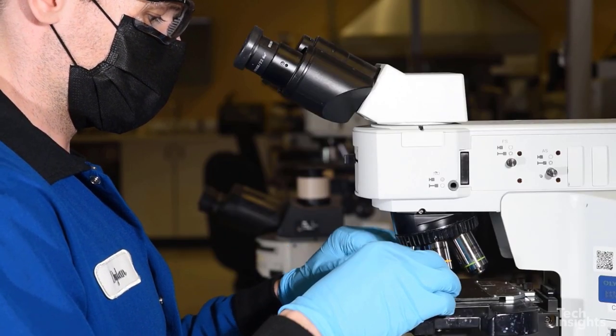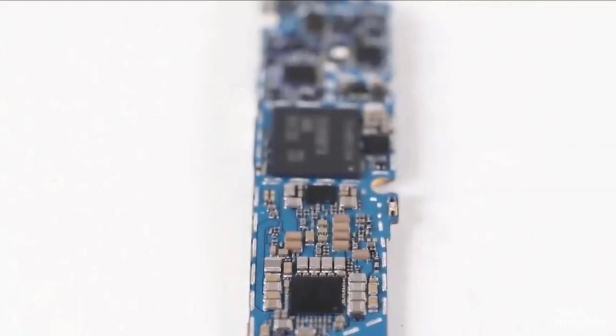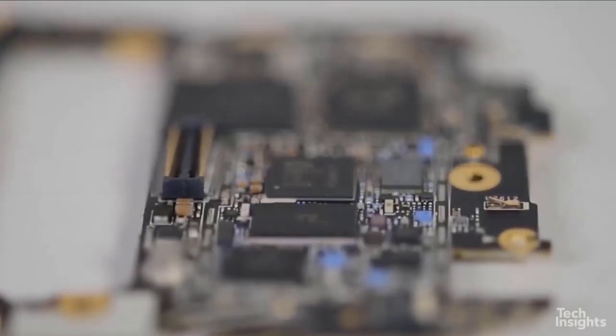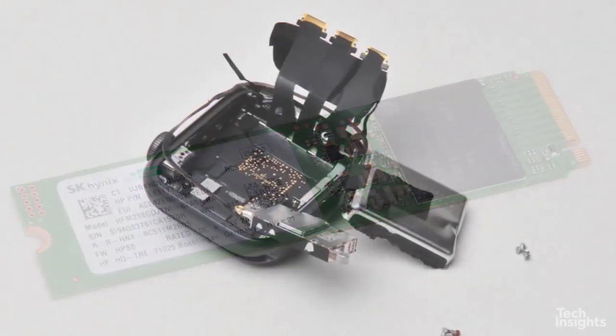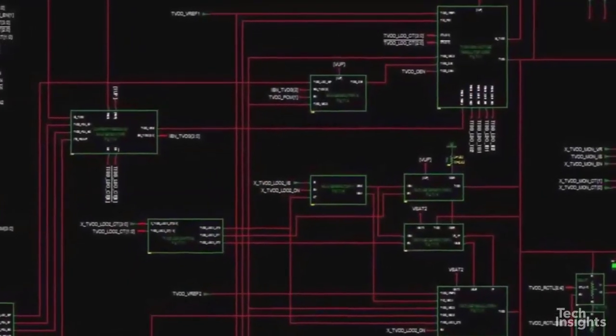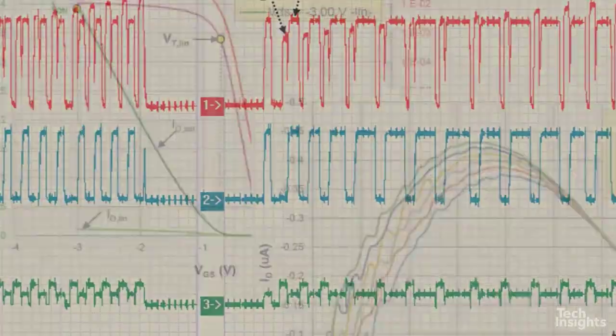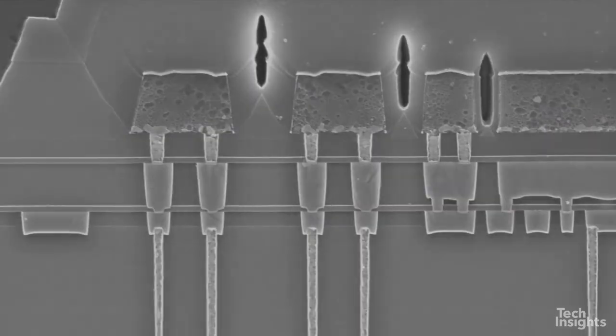We analyze thousands of products every year, documenting and categorizing everything inside, from mobile devices, automotive electronics, to SSD and wearables. Our analysis is broad and goes as deep as required to reveal that innovation others cannot.